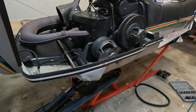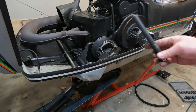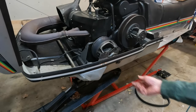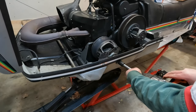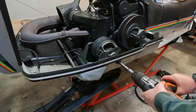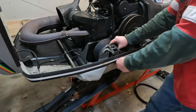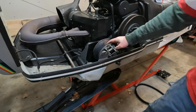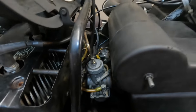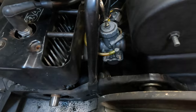Alright, so now get our clutch puller on here. There's our clutch puller — that's what that looks like. Thread it in there. There's the clutch — broke it free pretty easy. We'll go ahead and get that out of there. Up next, we'll go ahead and get this airbox and carb off. I've found it easier to get this rubber elbow off first and then sneak the airbox out, and then you can get the carburetor off.